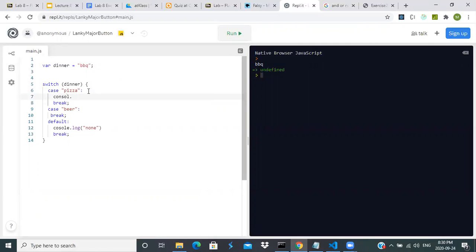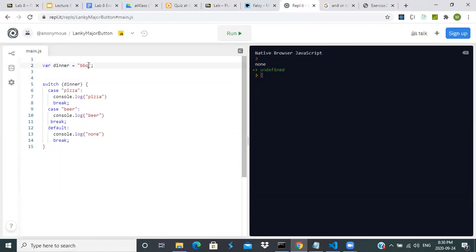Console log pizza, console log beer. I want them all at this point. So for me, that looks a lot better. Will it run? Moment of truth. Reference error. Console log is misspelled here somewhere. Console, there it is. If you notice this REPL here, this is so much easier than my browser reloading all the time, so I quickly can find none. It doesn't like it because I don't have it, so that worked actually, good.